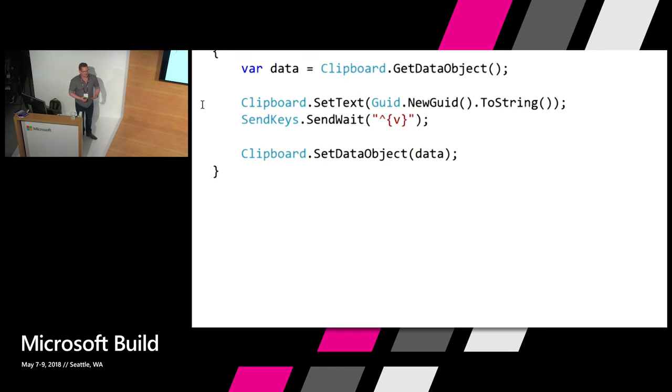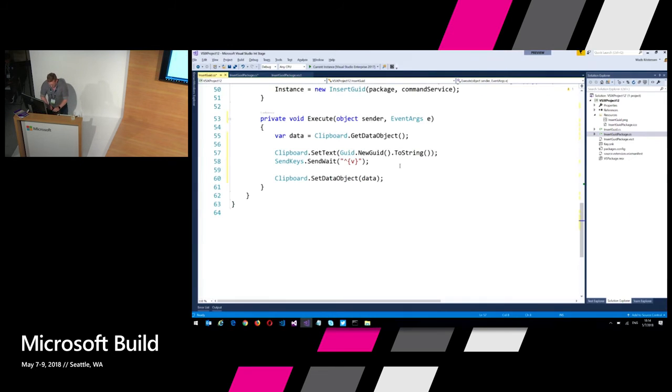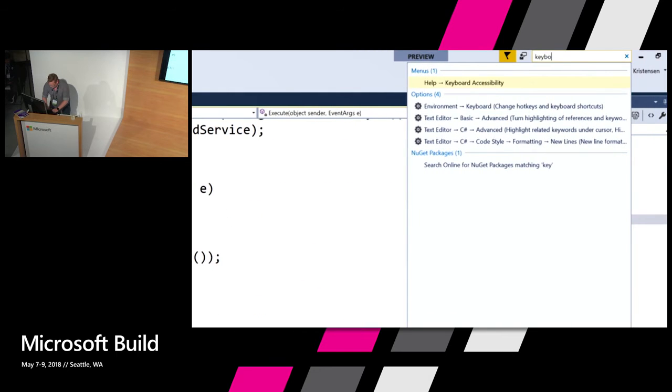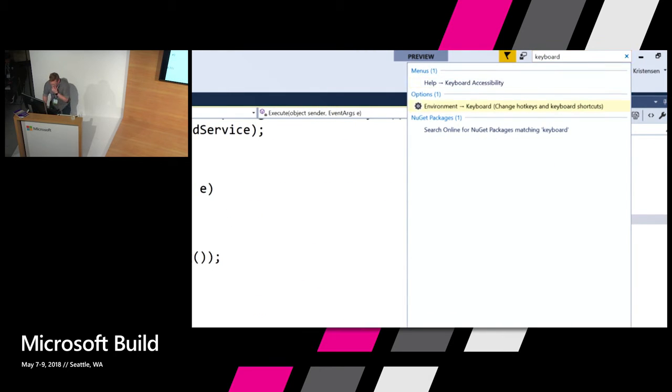So how do I figure out the name of the command for pasting? Because I need the name. Let's find out what the command is. I'm going to go up to the quick launch up here and search for keyboard.